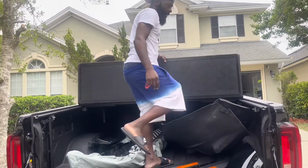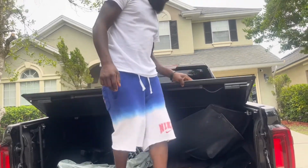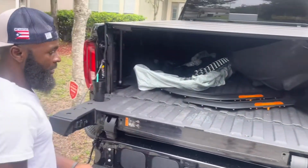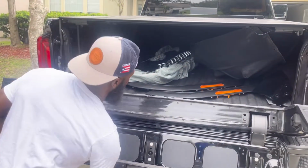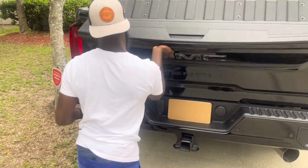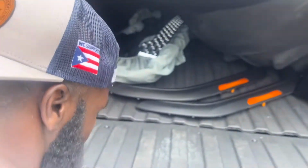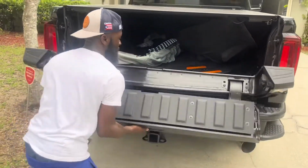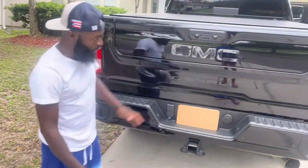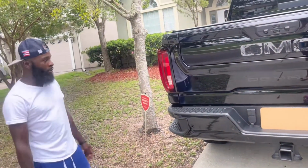Y'all hear that clamp? Oh yeah, it's locked. We got a little step down. It's a little high right now, but I ain't gonna be nothing. Hold on, y'all. Give me a minute, I'm kind of new to it. This little nice trick you just did, once I put that man hitch on there, that ain't gonna be worth two quarters.